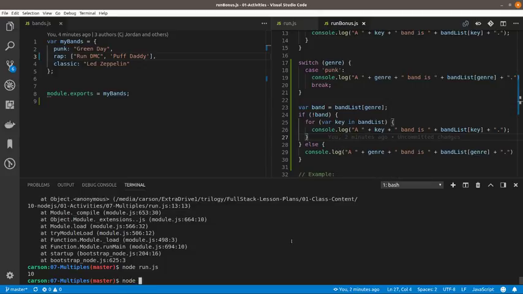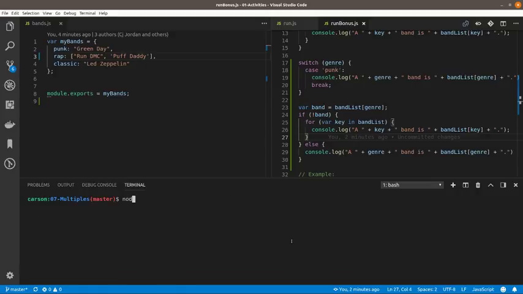So if I do node, let's clear, node, where am I? That is not the right place. Alright, so if I do node, let me clear again so you guys can see, node, run, bonus, punk, I'll get Green Day printed 3 times, right?